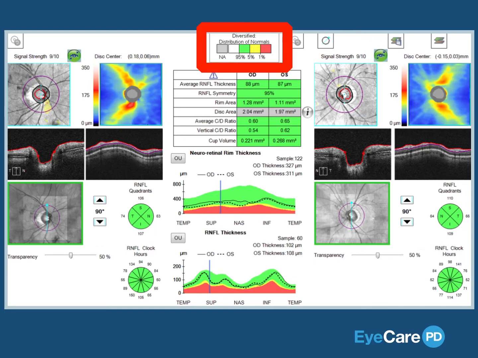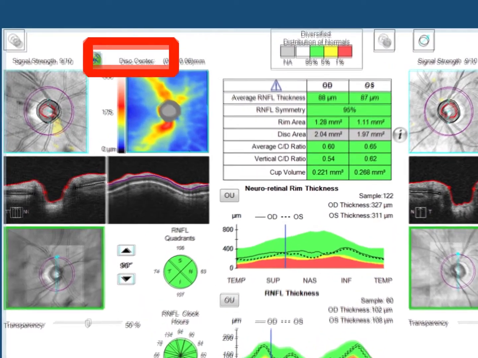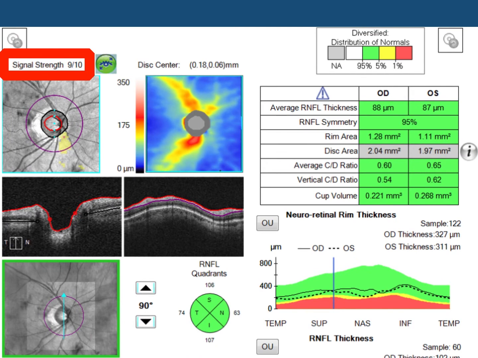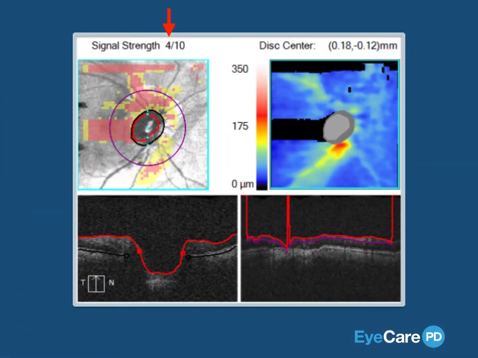I will highlight 3 important points. The first one is signal strength. This is a score given to the overall intensity of the signal captured by the OCT device. The actual numbers may vary across devices, but in this training program, you can use a cutoff of greater than or equal to 7 to indicate a good quality scan. In this example, you will note a scan that would be considered to have poor signal strength. And that brings me to the second aspect.